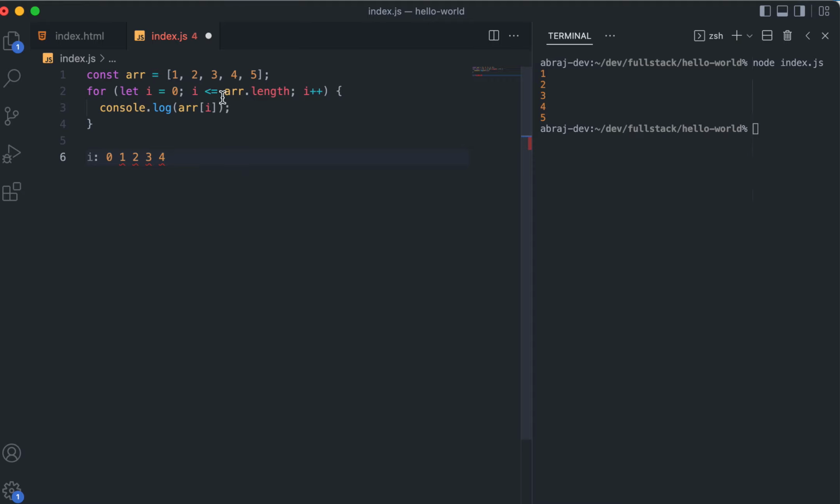4 is less than 5, but not 5 is less than 5. But now you see, I am checking for i less than or equal to 5, not less than 5. When it was less than 5, then I could only go till 4. But if I now write i is less than or equal to 5, then it will run for 5 also. Because 5 less than or equal to 5 is correct, because less than or equal to means either it should be less or equal. It is equal, and that's why this will still be true. So it will work for 5 also, but it will not work for 6, because 6 is less than or equal to 5 is false.